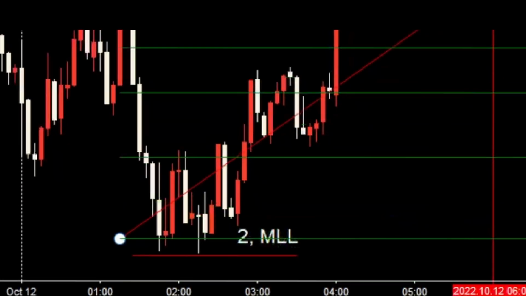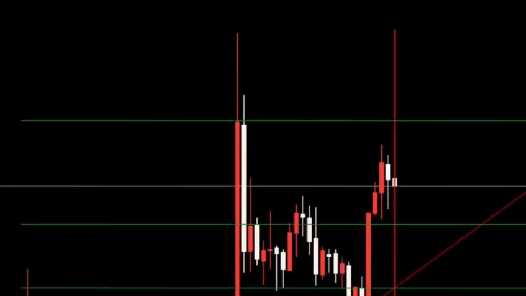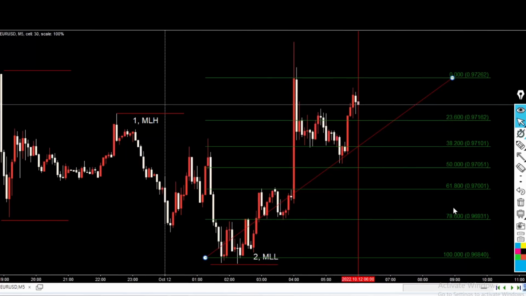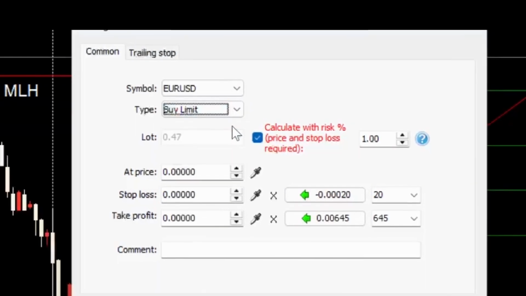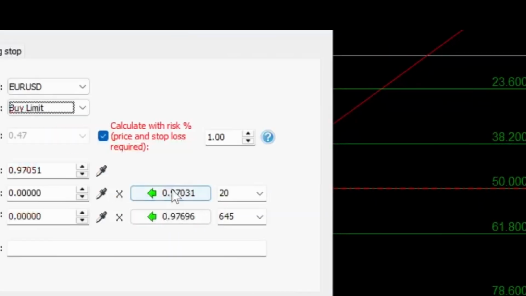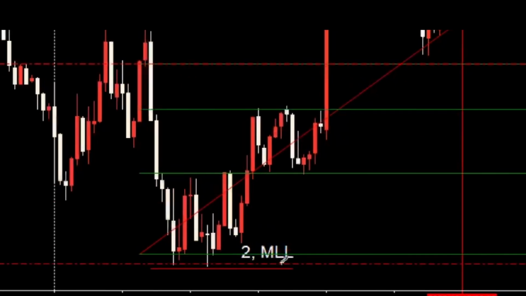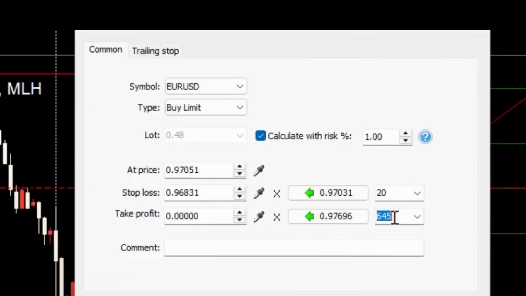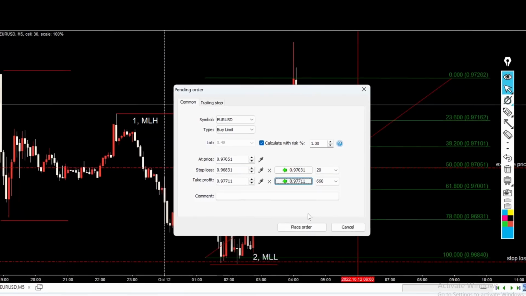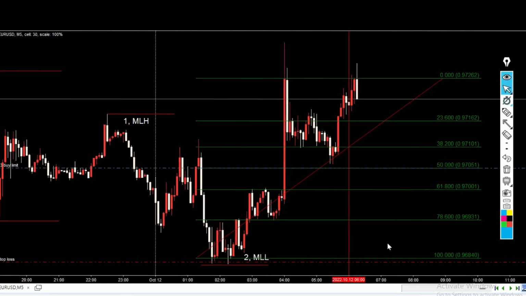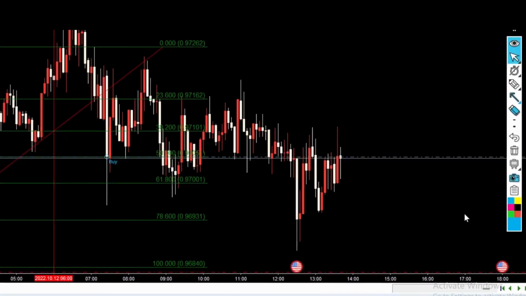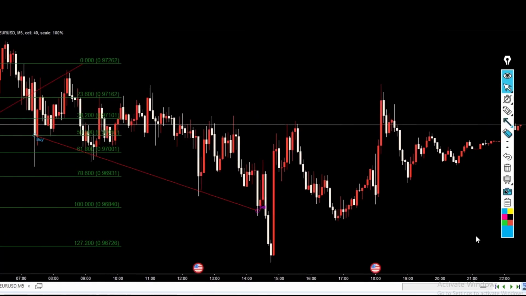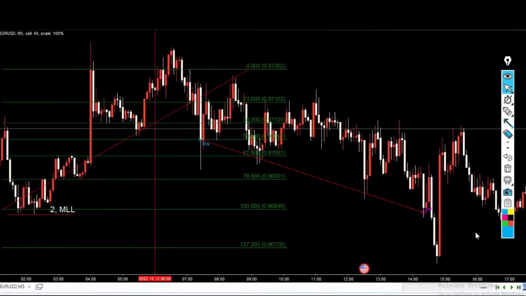Step 3. Time to draw the fib from the lowest to the highest point of the leg that broke the major lower high, using body closes. Step 4. Place a pending order at the 50% level of the fib. Stop loss at the swing low this time, as we're going long. Target will be 3 times the size of the stop loss. Step 5. Now wait and watch. Let the market do its thing. Looks like this time price hit our stop loss. That's okay. Now move on.